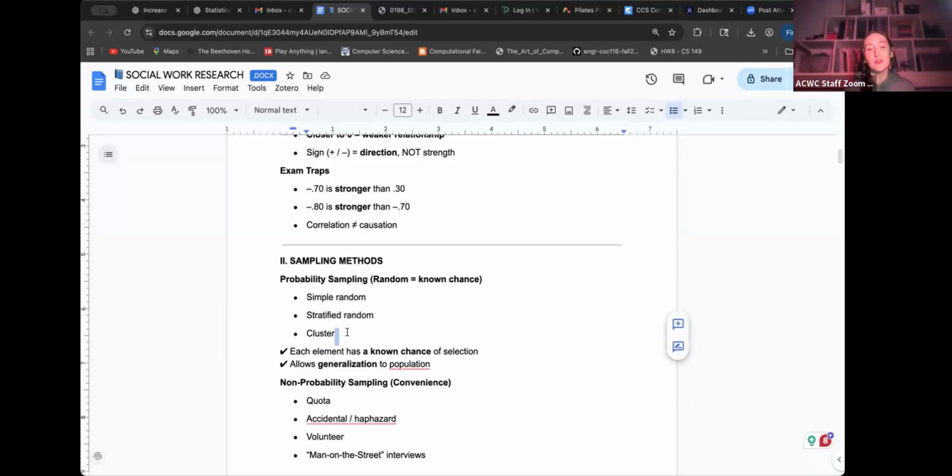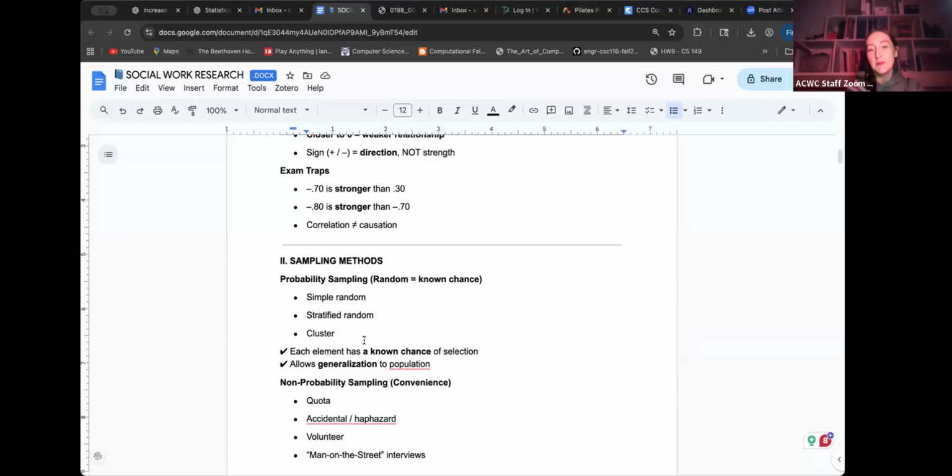A cluster is kind of a little weird at first. Since I was talking about corgis, we'll stay with dogs, right? Let's imagine you are going to pick a kennel, and now you're going to study all the dogs in that kennel. You pick a kennel, all the dogs in that kennel. I see it a lot in problems and practice questions for the test with schools, right? You'll pick out a school, and now you're going to sample everyone in that school, or a neighborhood, right? You pick out that neighborhood, and now you're going to do everybody in that neighborhood. That's cluster when it's based on that one place, right? You pick a place, now you can randomly pick people from that place.